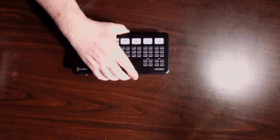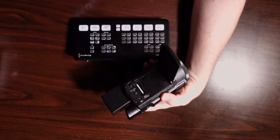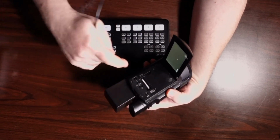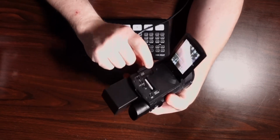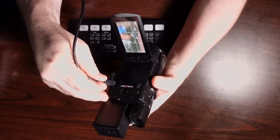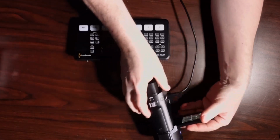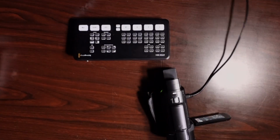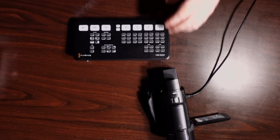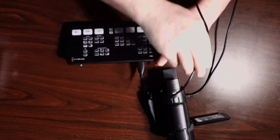So here's the ATEM Mini. And all you need to do with this is plug a couple of cameras into it. I've got an AX53 here. This is a really good camera. You just open the door up and you can flip open this little packet under here. And then all you need to do is plug the micro HDMI into there like that. And the other end of that, of course, plugs into the ATEM, which I can do just here. I'll put that into slot 1.